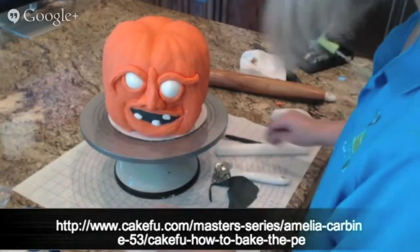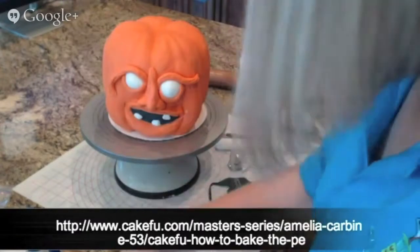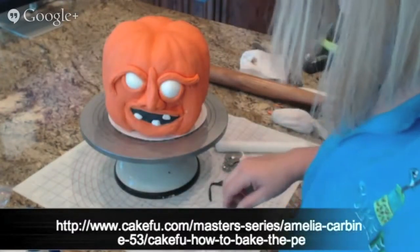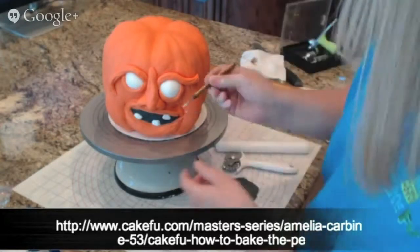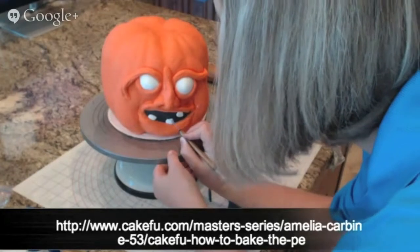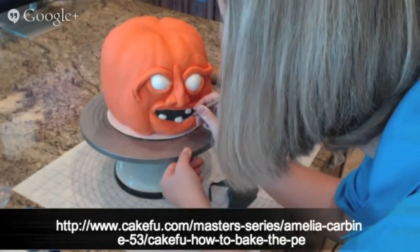And we want to make sure that since he's kind of old, he's got this old thing going on right now. We're going to add some, what do I do with my tool? There it is. We're going to add a little bit of chunky lines in there so it looks like his teeth are rotting a little bit.